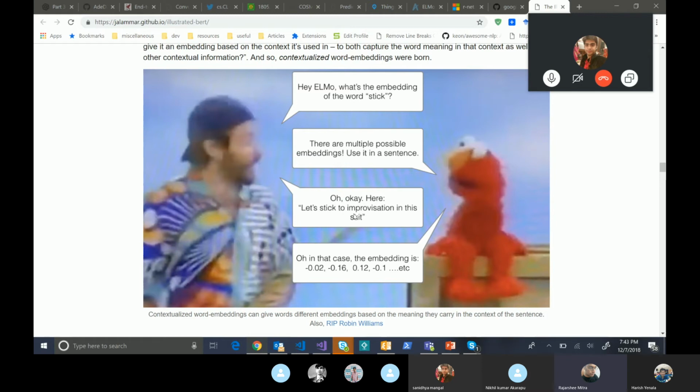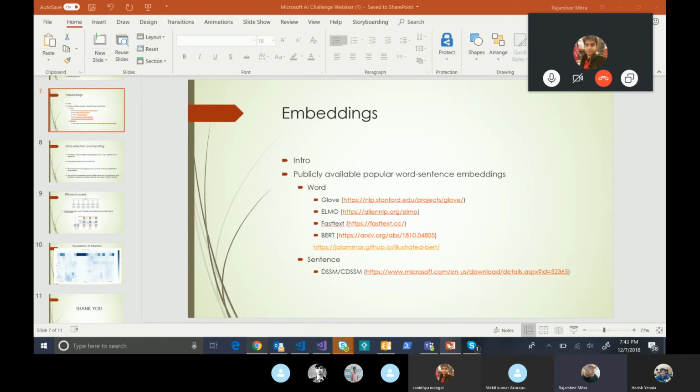The embedding of stick changes when you use it in a different sentence. So the main motivation behind ELMo is that it takes context into account. For example, stick can mean a long rod, or stick can mean let's stick to something or someone. ELMo takes care of the fact that the context defines what the embedding of the word will be.